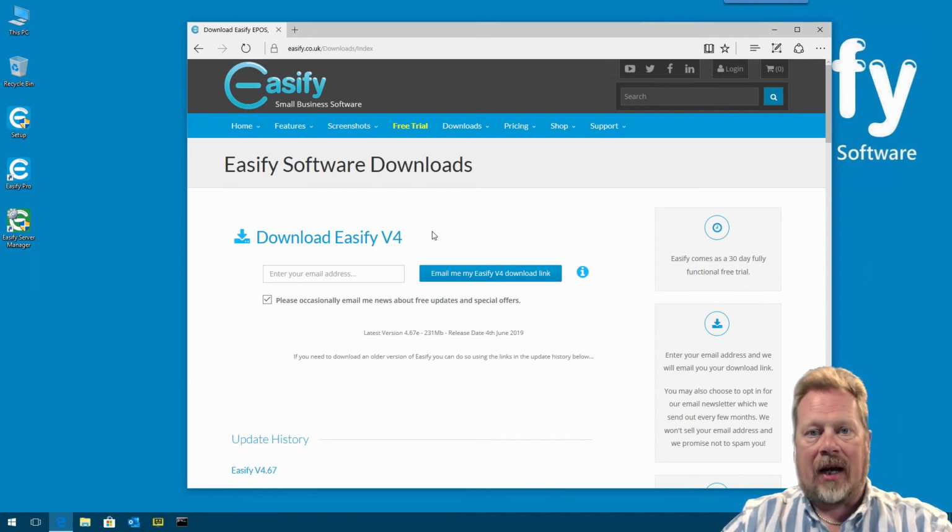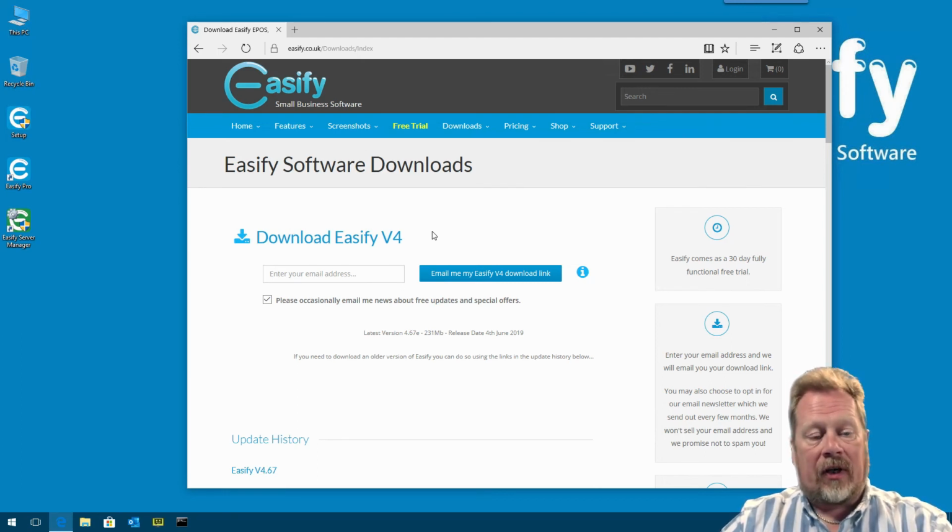Which saves you having any downtime, if you prefer. And again, it means that basically we upgrade your Easify server and you just know it's going to work. There'll be no problems, there'll be no issues. If there are any issues, that's down to us and we'll get it sorted and you won't even notice. So if you've got an Easify cloud server, ping us an email and we'll arrange to upgrade that for you. You'll still need to upgrade your Easify Pro client software.